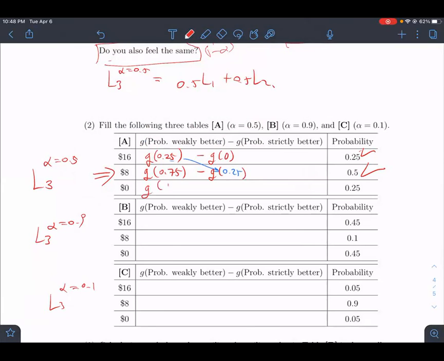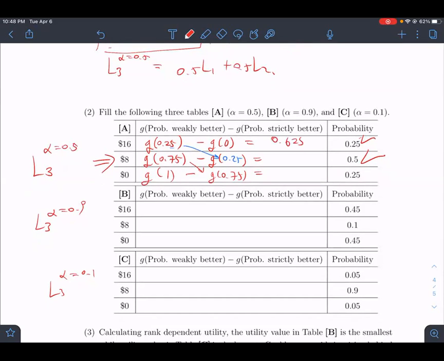And then here, the last one is automatically G of 1 because this is the worst one, minus copy and paste of this one. I was going step by step last time because we're doing this for the first time. Here, we can speed up. And then, now this one, we need a calculator. I did solve this question before coming to the sections. Let's see. This is 0.625. This is 0.5. This is 0.4375.